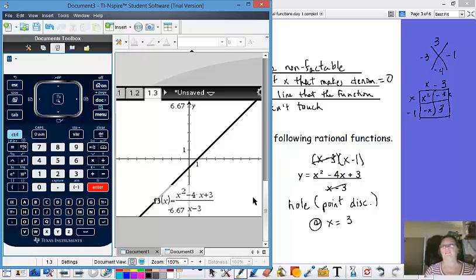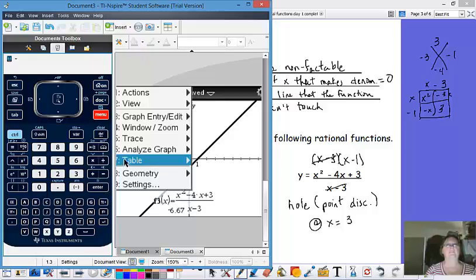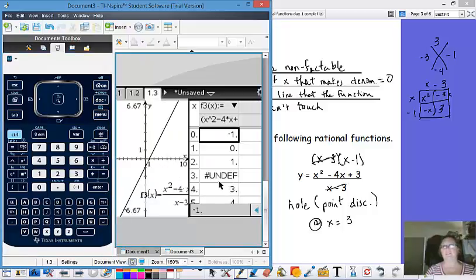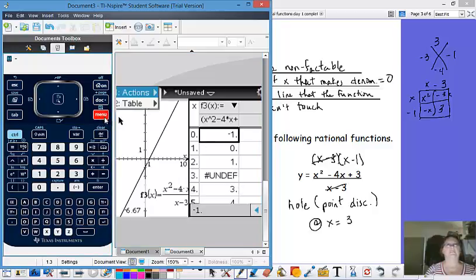What I want to know is what does happen when x is equal to 3, and it's not easy to see on a graph here. Instead, I'm going to go to a table because I can see it a little bit better there. I know that something happens when x is 3, and look there, for sure. When x is 3, this function is undefined. And really what that means, folks, let me get the table out of there.